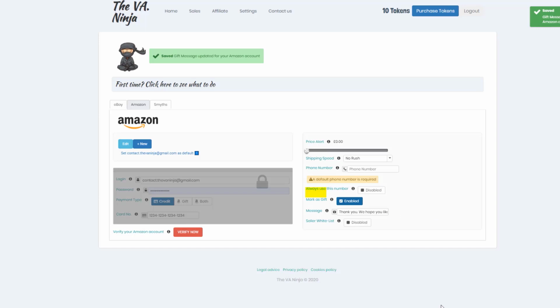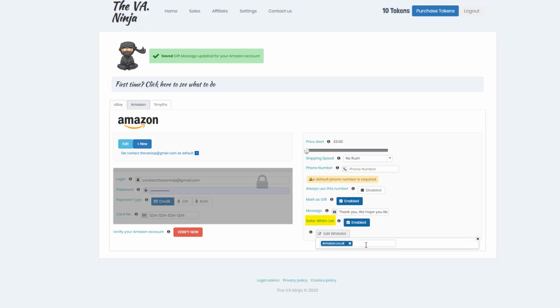And then here we have a field that says seller list. The seller whitelist, we can select it if we want to purchase from certain sellers only. So we can just click here, edit whitelist, and write down the sellers we would like to purchase our items from, if you have any preferences. If you write down sellers here, the system will only buy items from those sellers. Okay, so you just configure all the settings according to your objectives and what you want. And then once you have done so, make sure that it says saved. And then we will be able to go on to the next step.